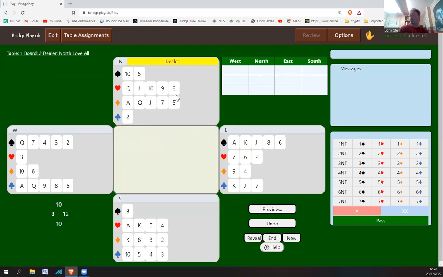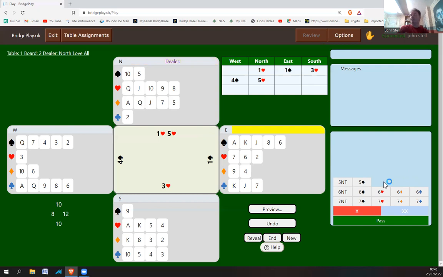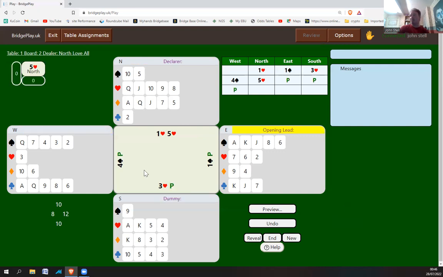So here, when we've got five hearts and five diamonds, we should open the bidding one heart. East now might overcall with one spade. Maybe South now bids something like three hearts. And maybe West bids four spades. And maybe North now thinks, well, four spades I think actually might make, I'm going to bid five hearts. Maybe even five hearts could make. East thinks, well, I've not got a very strong hand, I'm just going to pass, and it might get passed out.